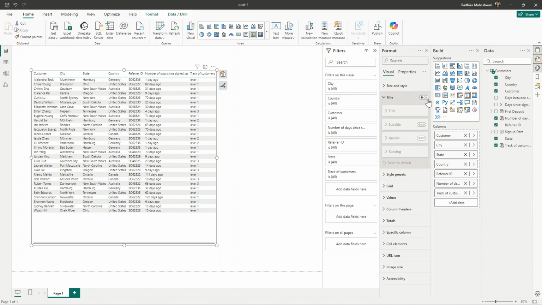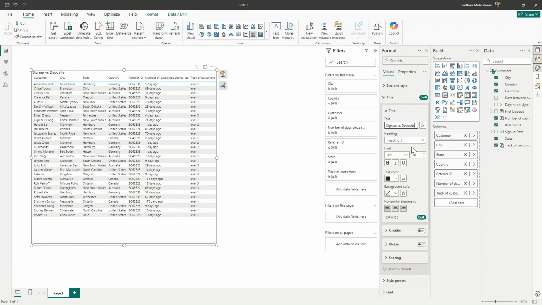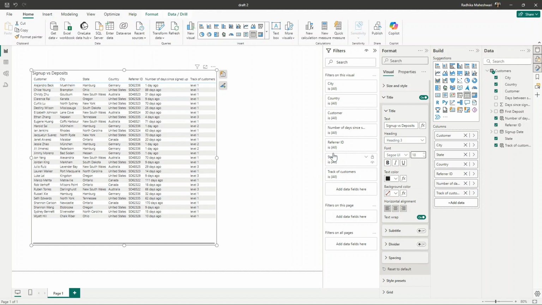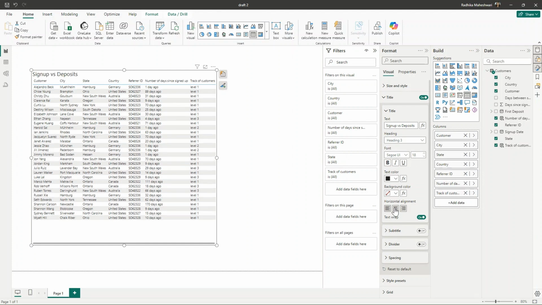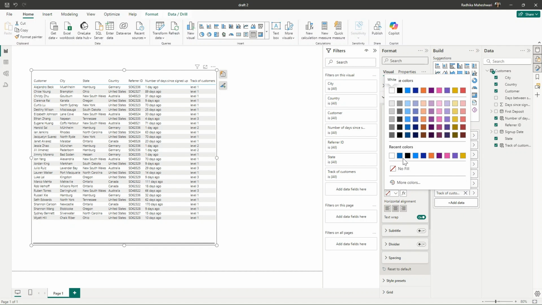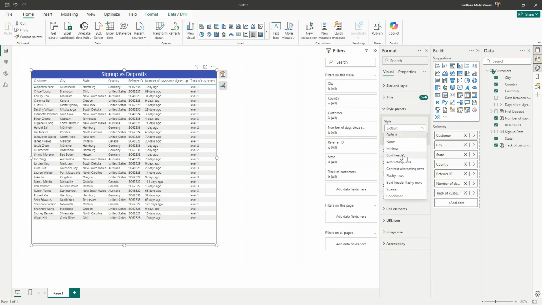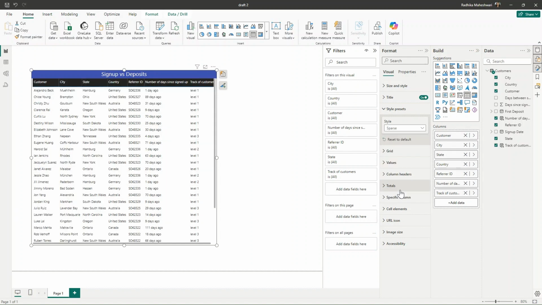So for title, I will just turn on the title, and the title should be sign up versus deposits. I'll change the font, increase the font size, put it in the center, and for text color, I'll choose white text color, and for background color, let's choose this color. Going into style presets, we want this as sparse. It is already mentioned in the challenge that they have used sparse style, so I'm going to use the same style.